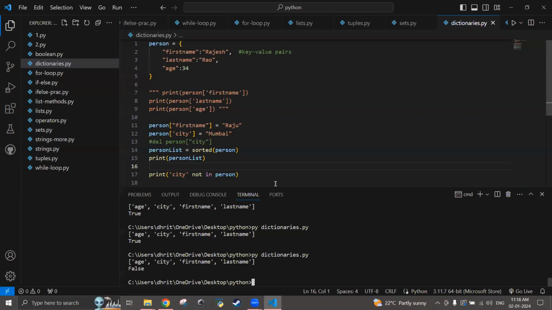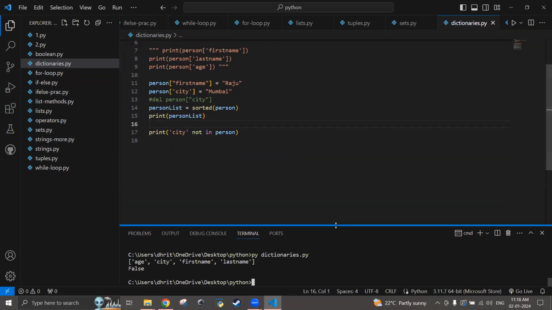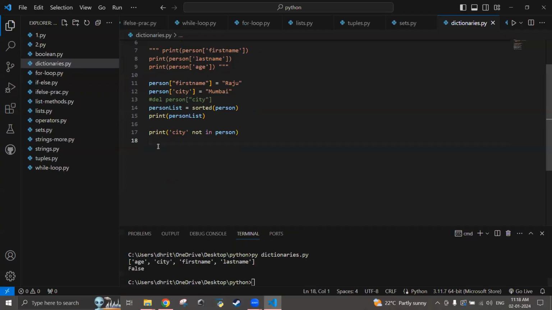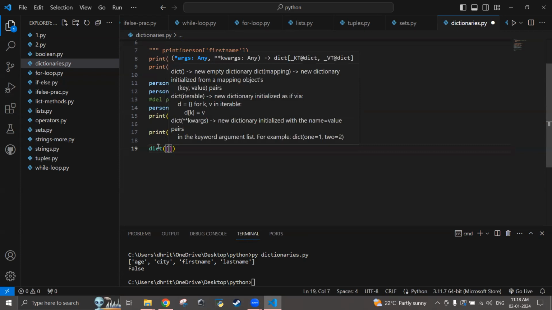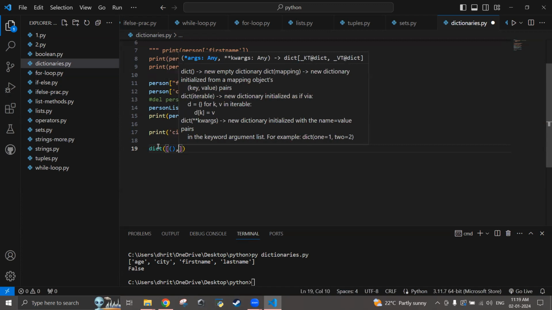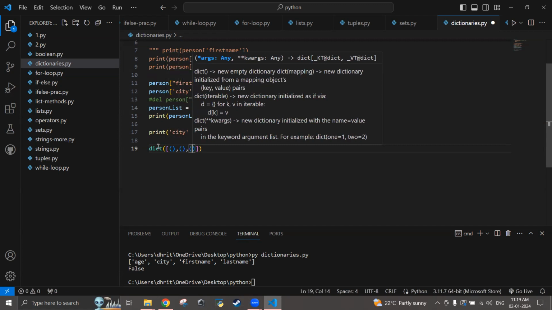So let me show you how I create a dictionary using them. So what I will do is dict of a list will be there. Inside that list, some tuples will be there. Each tuple is a key value pair. Each tuple will be a key value pair.